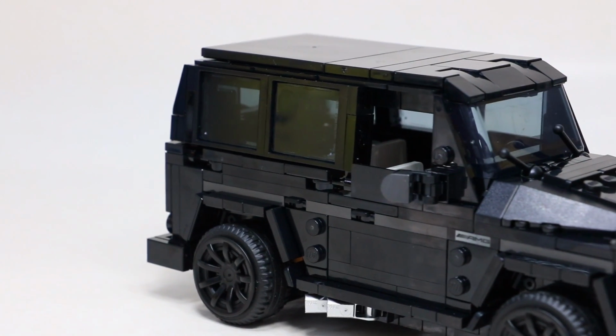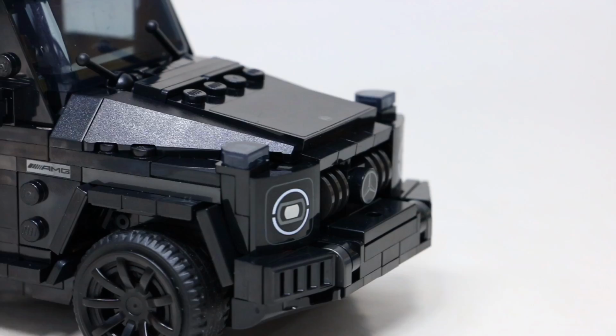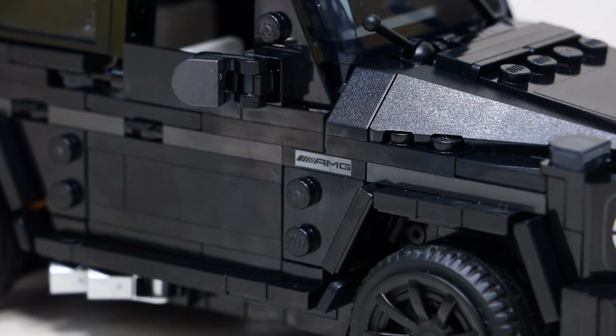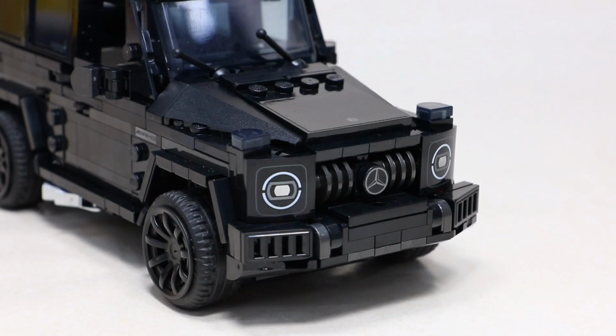The body of this model was definitely built with luxury in mind and contains some pretty cool body designs with some AMG specific styling elements, including the radiator grille, the flared wheel arches, and lots of custom AMG printing. The interior of this model also showcases a bunch of luxury details, and I'll show you guys that a little bit later. So for starters, taking a look at the front of the model here, it's absolutely incredible.